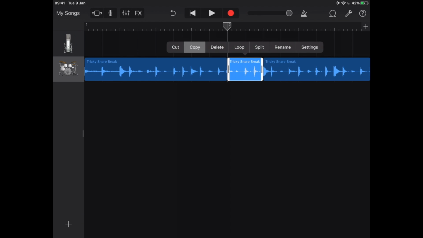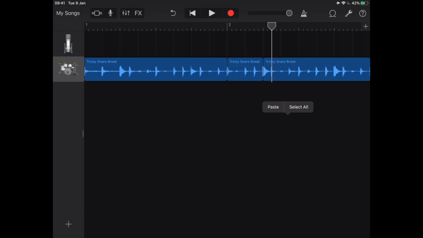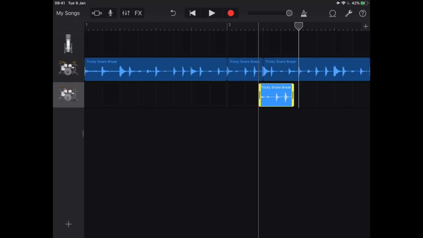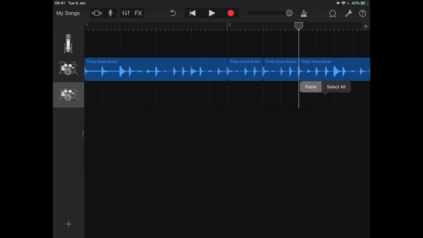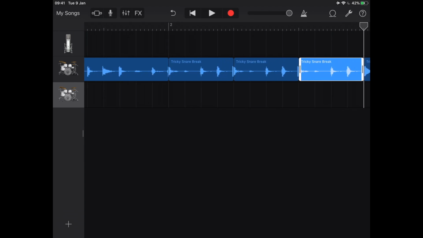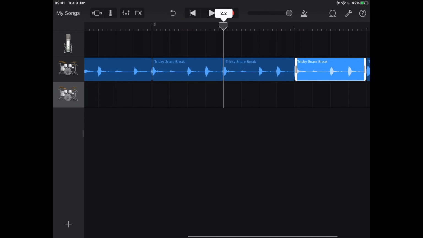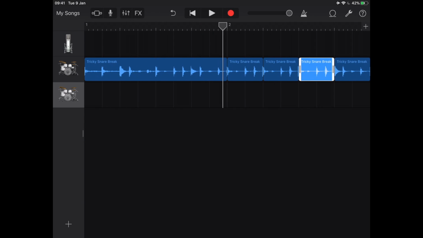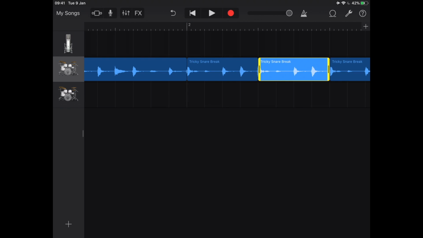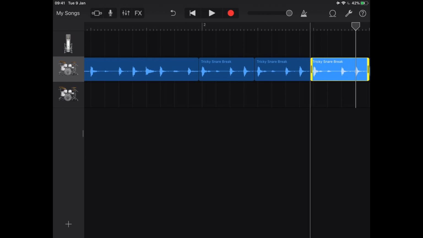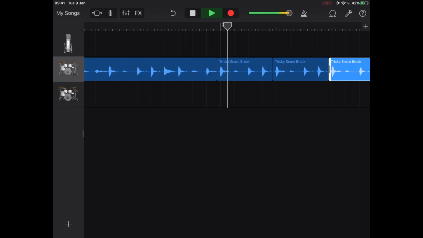I'm going to copy that. And if I now select paste, it's going to paste it on a track below. I'm going to loop this on top and I'm going to do that again, paste that loop. So you'll notice that it's not perfect. You can see the waveform has a little bit missing. And if I play that, it will be a little bit glitchy. Just to tidy that up, I'm just going to drag this waveform over the other one. And now it'll sound nice and smooth.